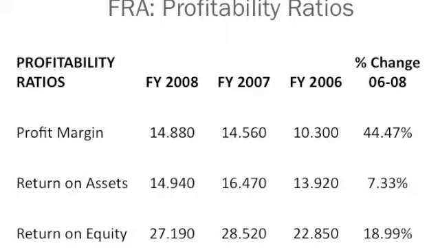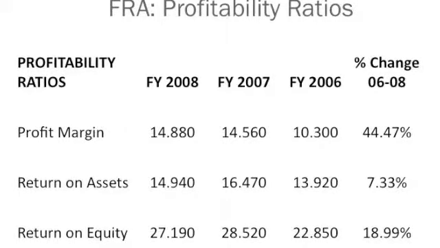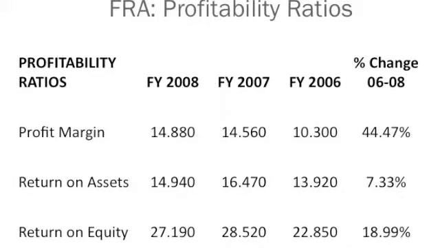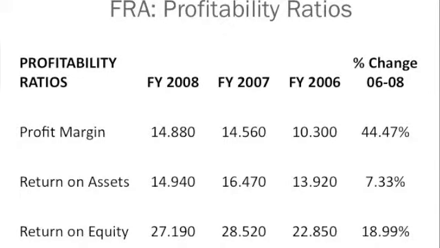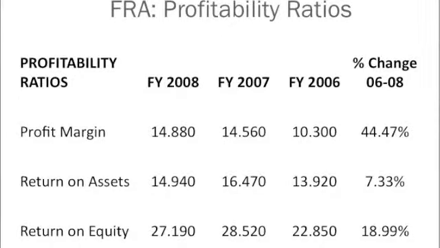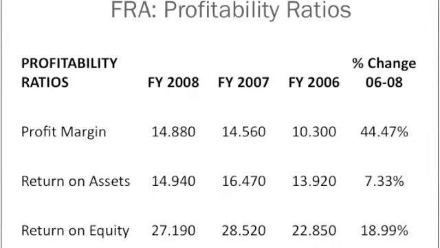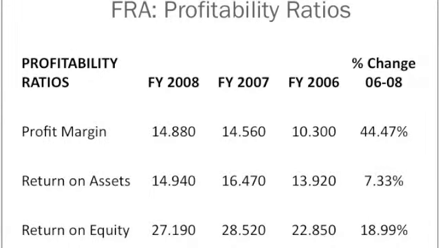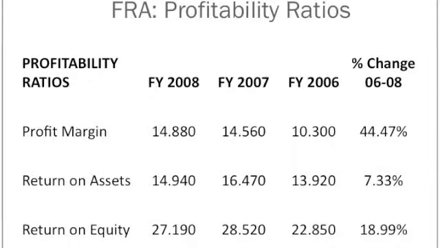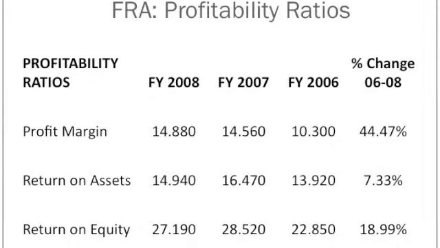Apple's 2008 profit margin was 14.9%, indicating that from each dollar in revenues, Apple will see approximately 15 cents in earnings. Apple's profit margin is the highest among all of its major competitors. Apple's 2008 return on assets of 15.0 shows the amount of income that comes from assets. $1 of assets produces 15 cents in income. Holding all else constant, Apple could pay for all of its assets using just its income in under 7 years.